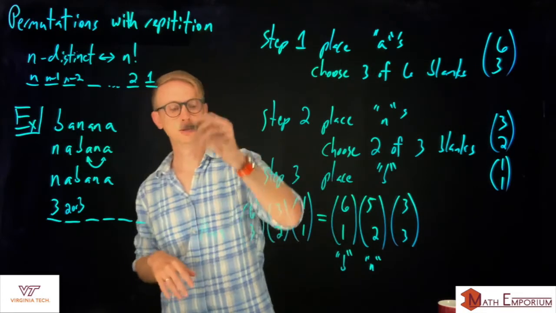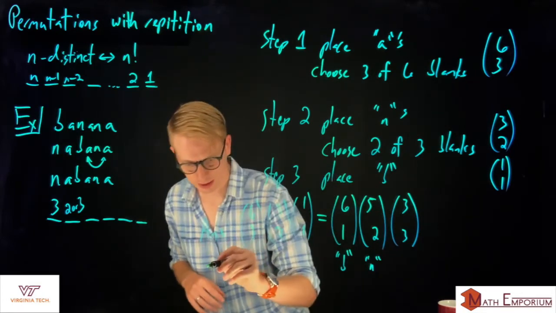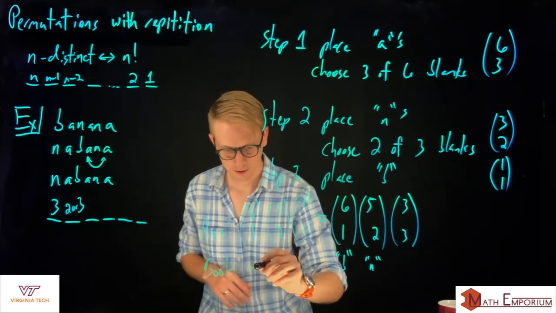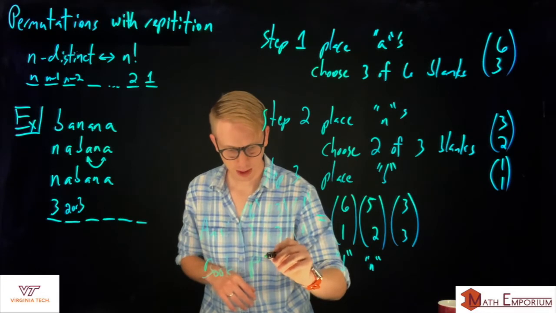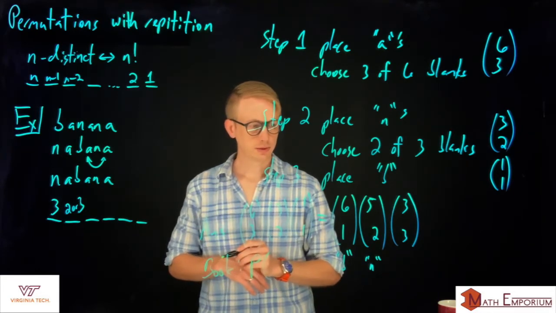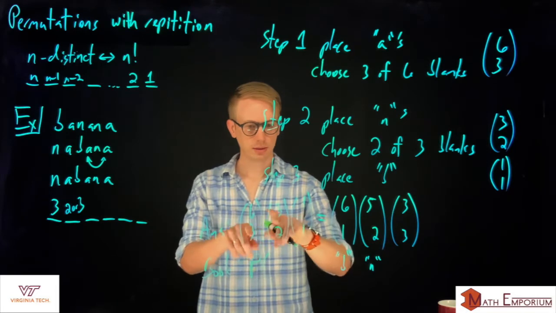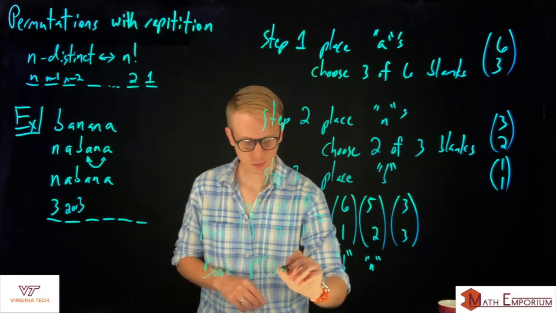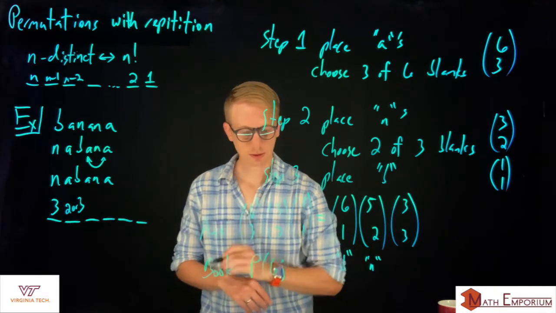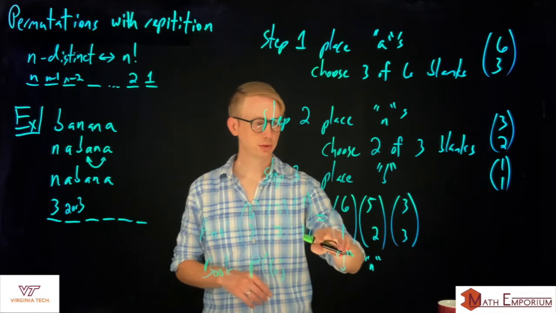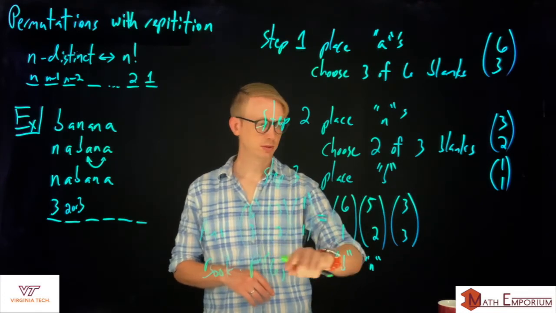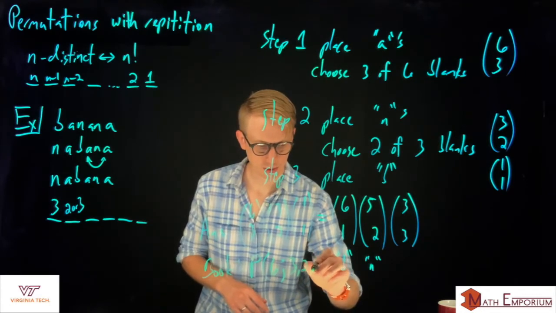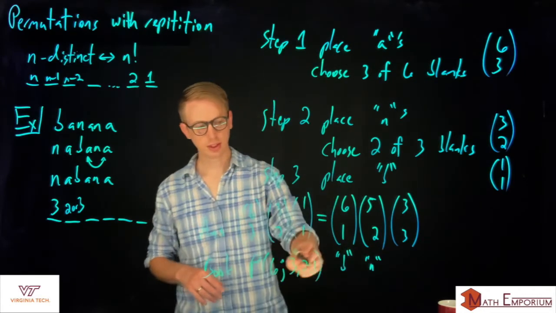So let me make a note here. I don't want to use space badly. So the book, we refer to this as a permutation. They use a giant capital P. And they will have how many things you have initially. So in this case, 6 blanks. Then they use a colon. And then they put down these numbers. So in this case, this would be 3, 2, 1. This would be 1, 2, 3. Turns out they're all equivalent to one another that way. So that's the book's notation for this process here.